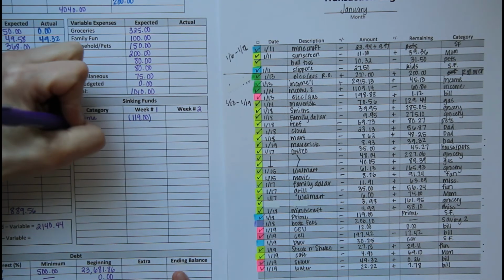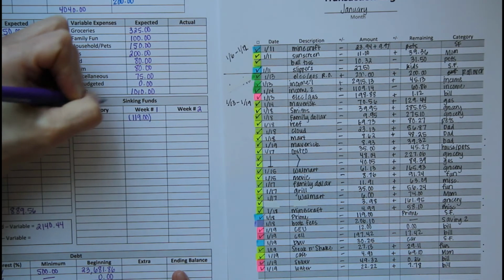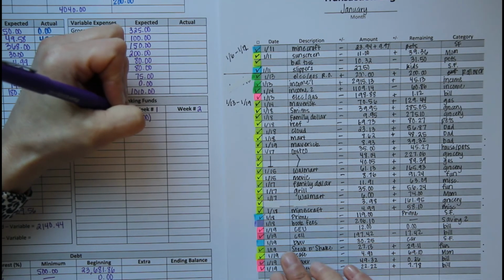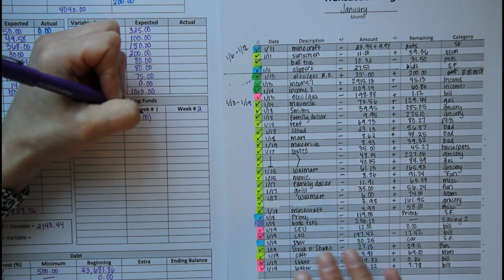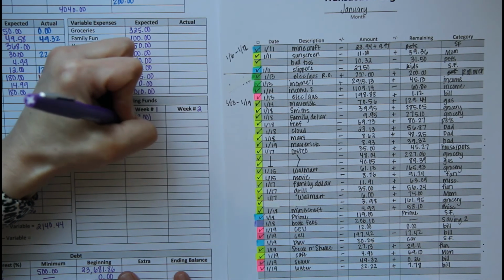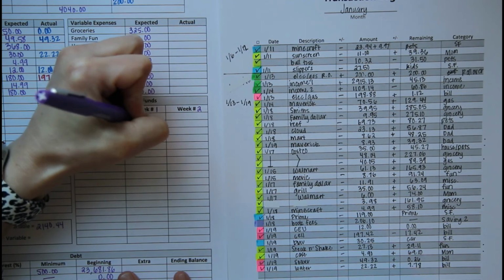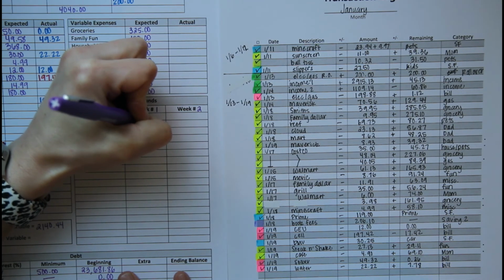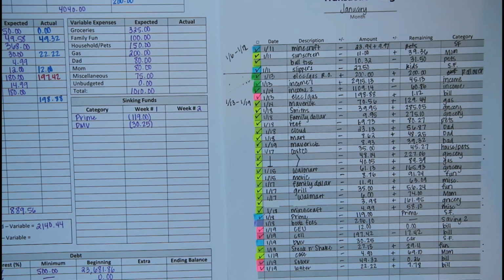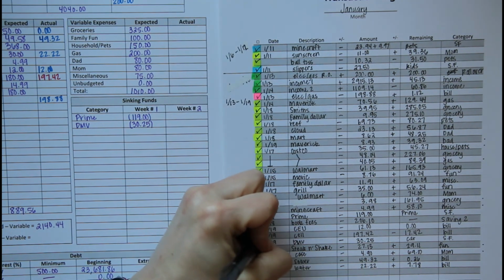Again, if you watched my goals video, we need to get our motorhome registered, and it is a process. But as you can see, I've gone to the DMV, we got our moving permit, now we just need to get it smogged, and then it's back to the DMV. But we are on track to have all of that done before our vacation in March. So even though it's a pain, I am glad to be making progress on that.